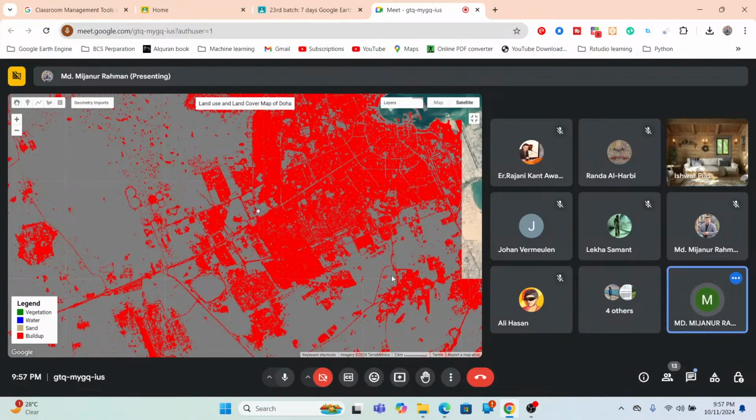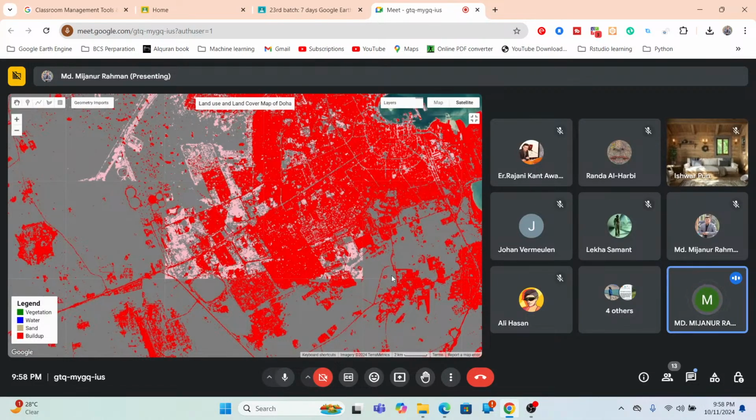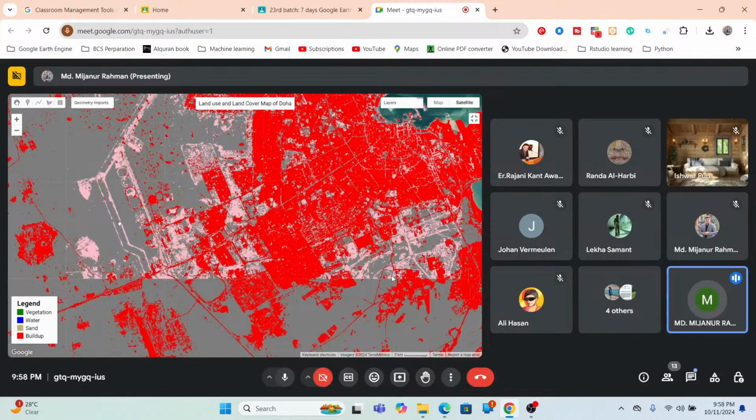Yeah, it is also possible. Further we can also do the raster to vector conversion. From here we can easily find that this type of place we can convert into a polygon. Suppose a newly set up polygon, so we can see this is the newly set up urban. So we can convert the raster to vector, then we can also apply the buffer zone. I will show you this process, how we can easily make the buffer zone and also convert raster to vector. So one by one I will try to explain.